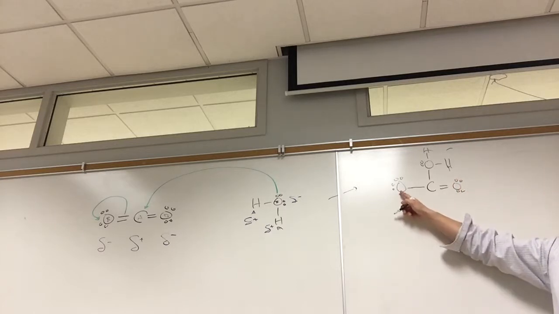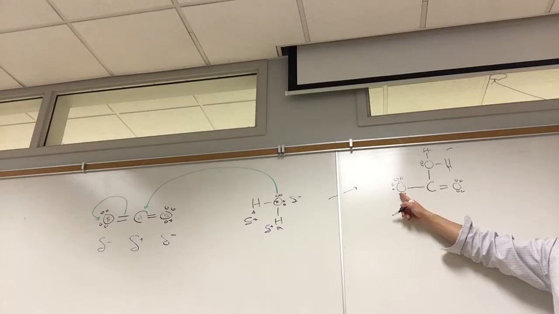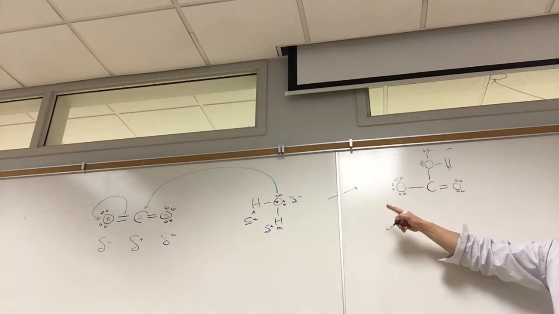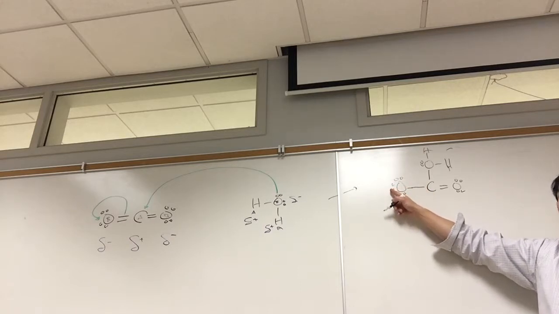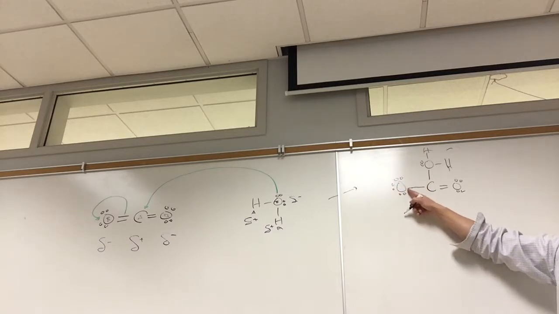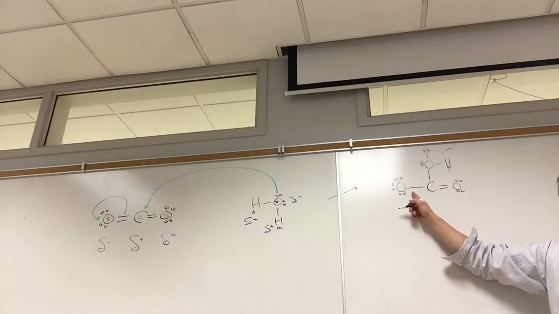What's the hybridization on this oxygen now? This is sp3. So we converted it from an sp2 to an sp3, and we threw in a lone pair to the sp3 here. And so now this sigma bond is going to be an sp3, sp2 sigma bond. There's no pi bond in here.